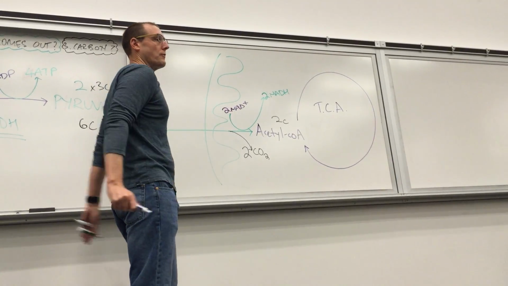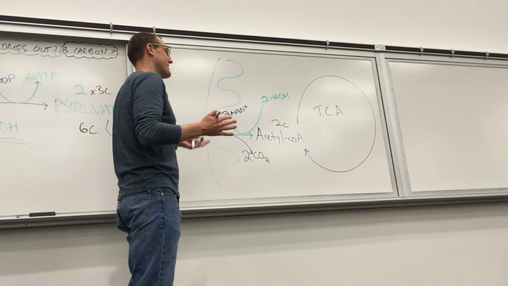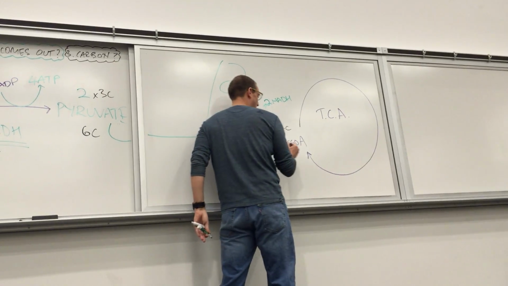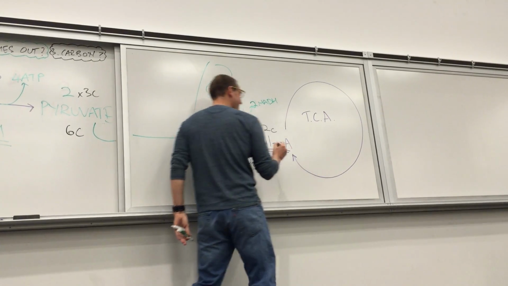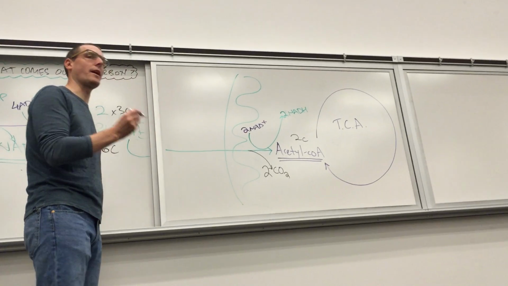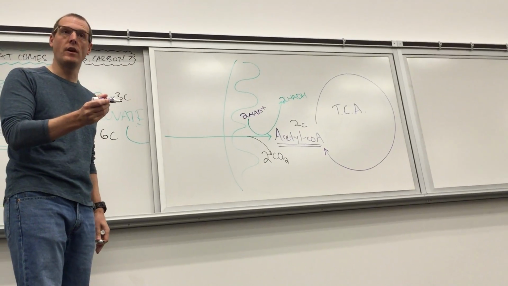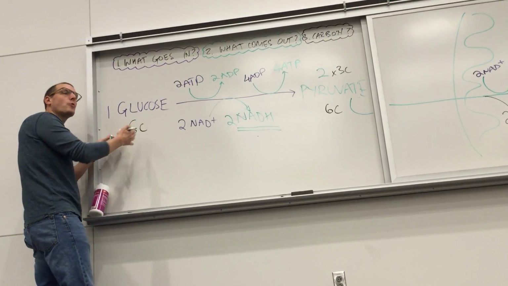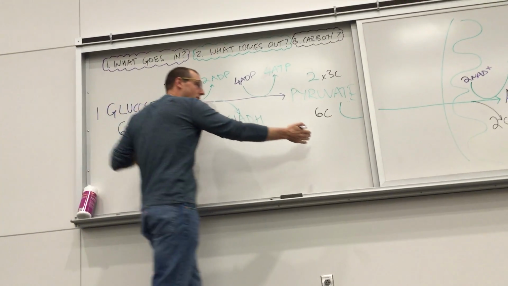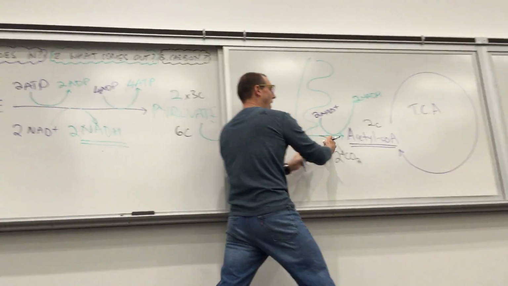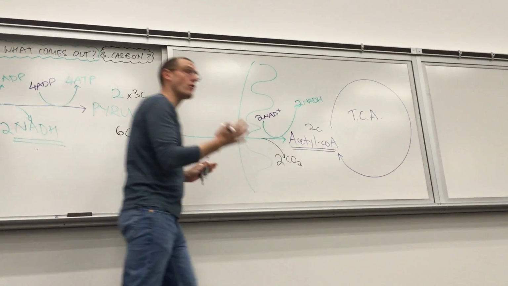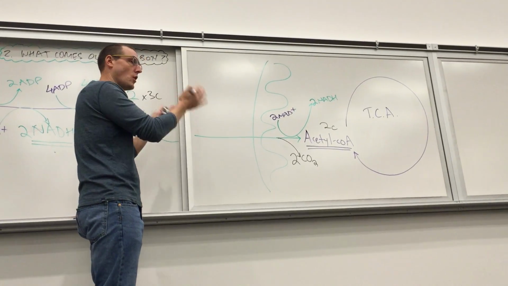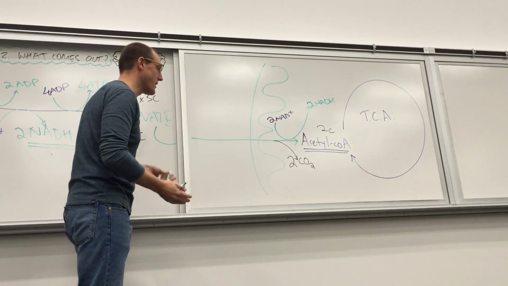What does the Krebs cycle do? The Krebs cycle is like a furnace. It's going to take this acetyl-CoA and burn it. And when I say burn, biologically and chemically, I mean oxidize. So when people say cellular respiration burns glucose, what they mean is that glycolysis, the oxidation of pyruvate, and the Krebs cycle oxidize glucose. Obviously there's no burning per se, but there's oxidation.